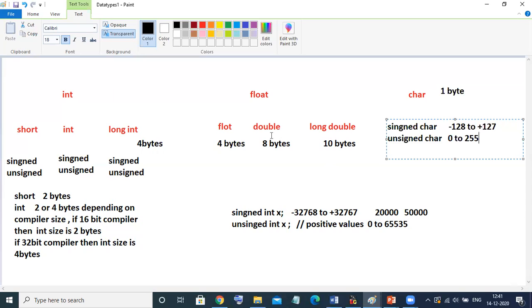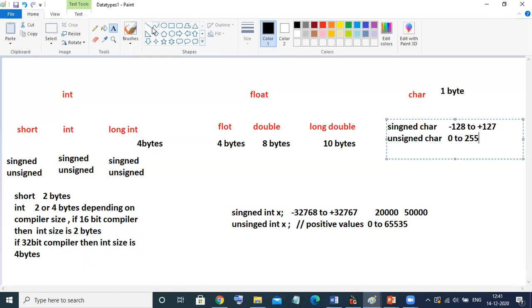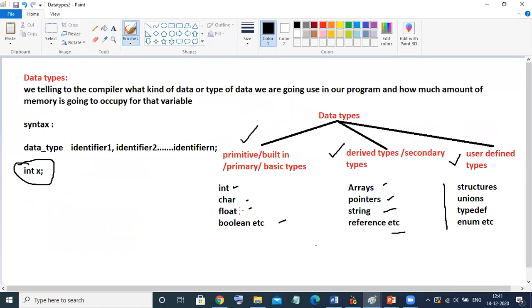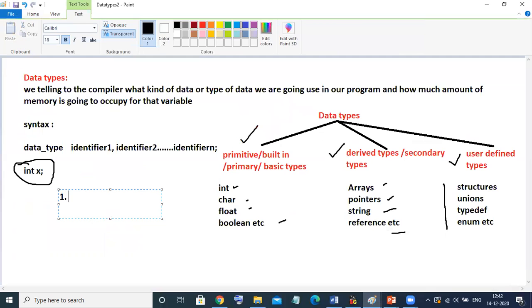I hope you are getting it. Anyway, we will see all this practically. We will see this all data type classification in our upcoming video examples on data types. So it's all about data types, a basic structure of what exactly we have seen, what exactly is meant by data type. Whenever you talk about data type, two things you should remember. Data type tells two things in short: what type of data, and the size of data it is going to hold.